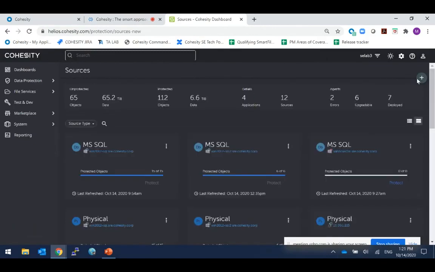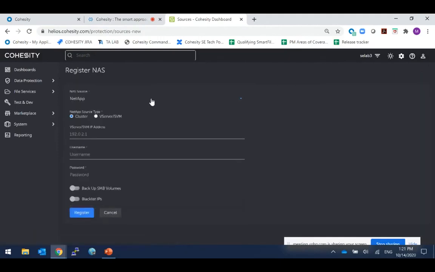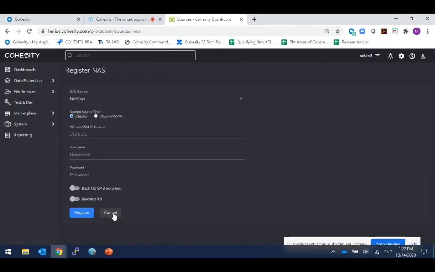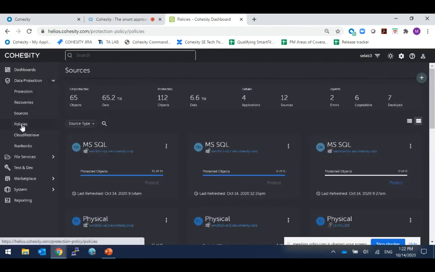Or you can select a physical server if you have the agent installed there, or Office 365, Oracle, or it can be an NAS storage. So I'm taking backup for NetApp, I'm taking backup for Isilon, a mount point from Windows, and so forth.